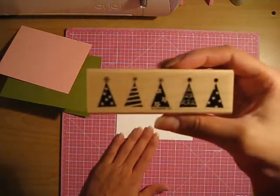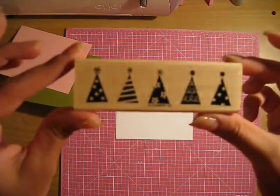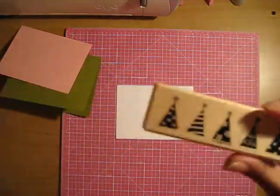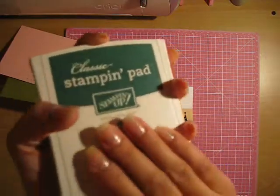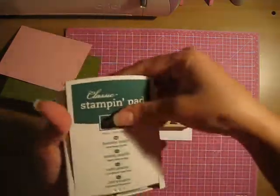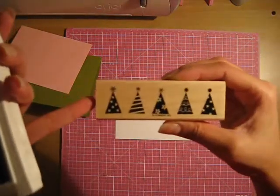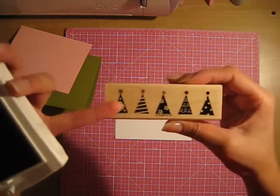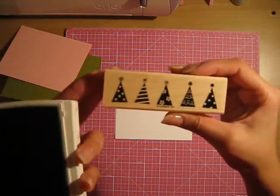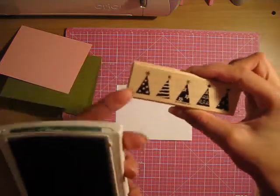These aren't even Christmas trees. These are actually party hats from the Party Hardy stamp set, but today they're going to be Christmas trees. And I'm going to be using my Garden Green Stampin' Pad. Now, I don't want all of these trees green. I want this last one to be pink, the one with the dots on it. So I'm going to try really carefully not to get any ink on this one.